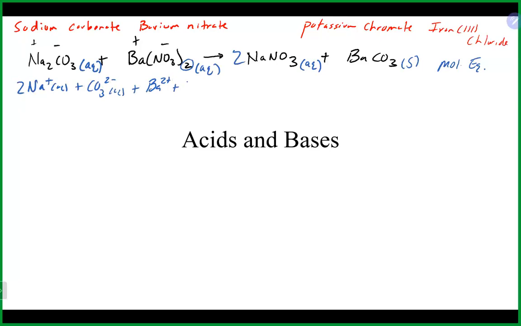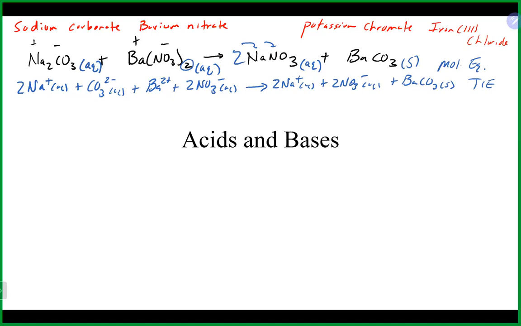Once again, this 2 will come to the front when we come to this equation. This 2 will also get distributed to everybody behind it as we break it apart, as sodium nitrate is also a strong electrolyte. So that's going to give me 2 sodium ions and 2 nitrate ions. And here our barium carbonate will stay together because it is a solid. Otherwise, it would be freely floating and would be an ion in this case. This equation right here is our total ionic equation, yes? Any questions on how we got to that one there?